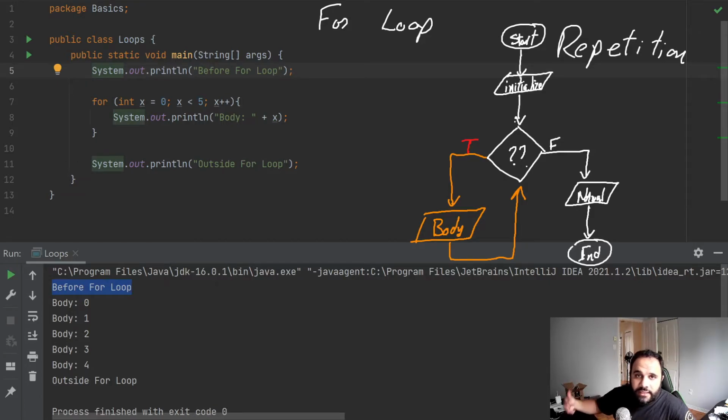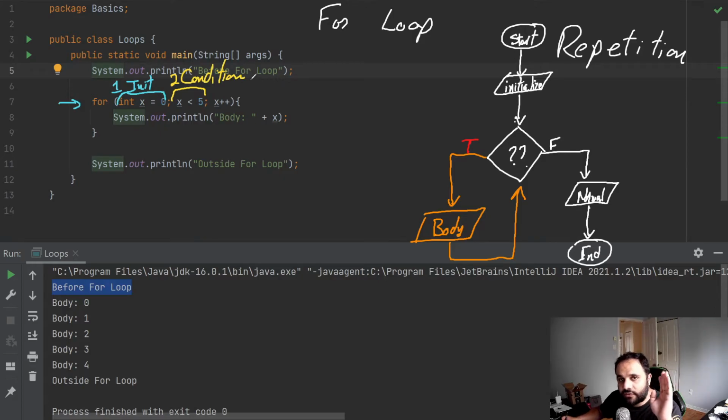So the way the code works is, again, still one line at a time, one statement at a time. When it reaches line number 7, it will first do the initialize. We talked about this. This is number 1. Then it will check the condition. So number 2 is condition. This is important because if the condition is false to begin with, it will not do the next step, which is the body. We're going to show you an example of that in a second.